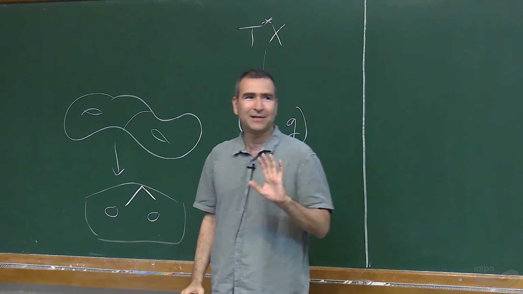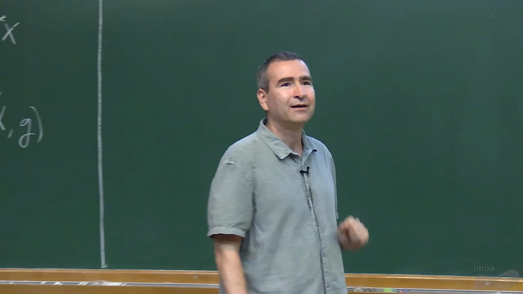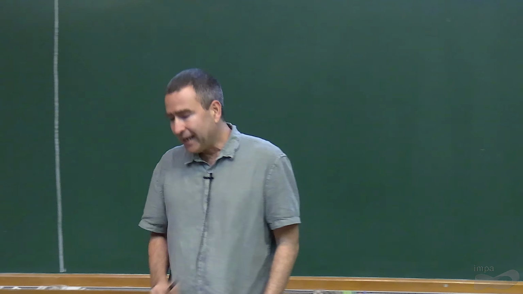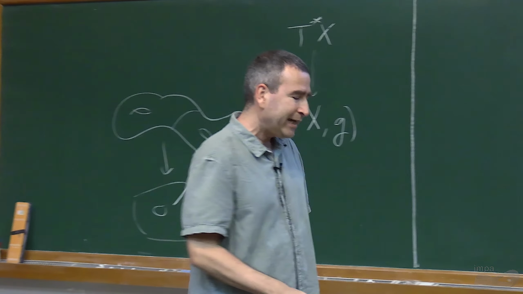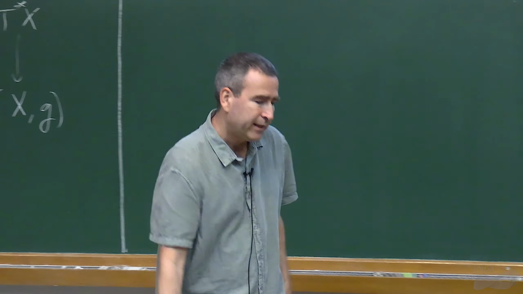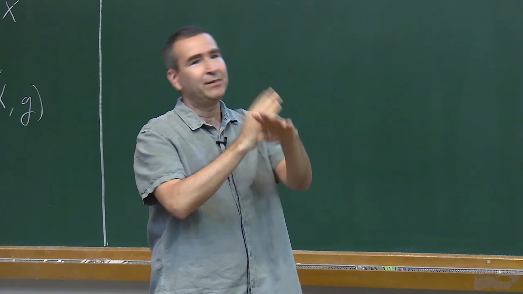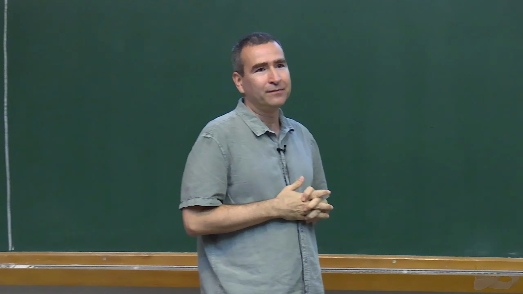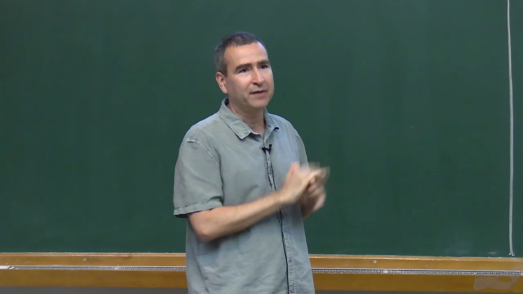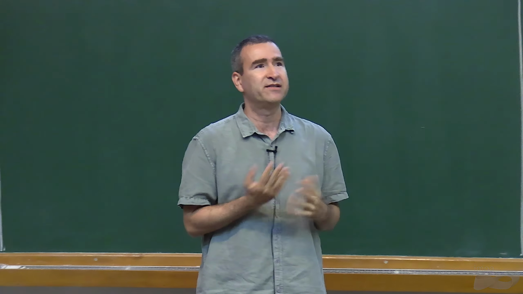This is a good time to stop and see if there are questions. So it's like a Finsler geodesic flow. It is, exactly. It is a Finsler geodesic flow, but a special case, because it's the same convex domain in every fiber. In the Finsler situation, you can have different convex domains in different fibers. This is really the same one. So it's a special case of a Finsler geodesic flow.